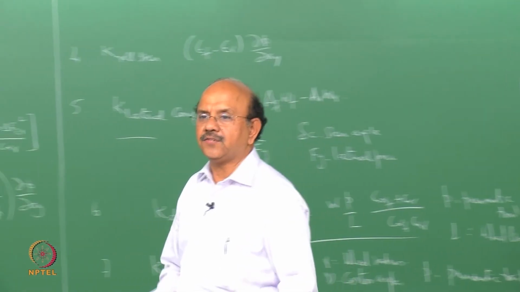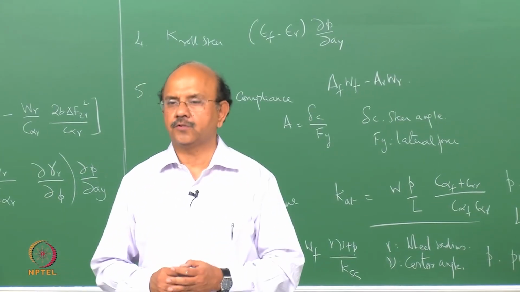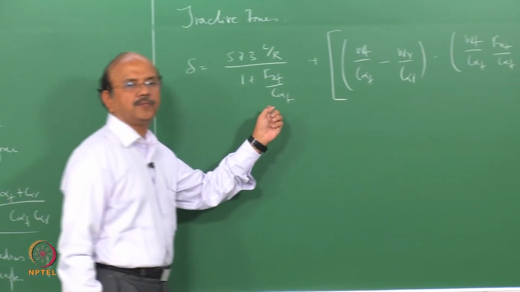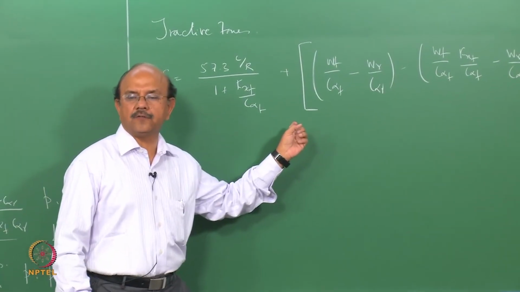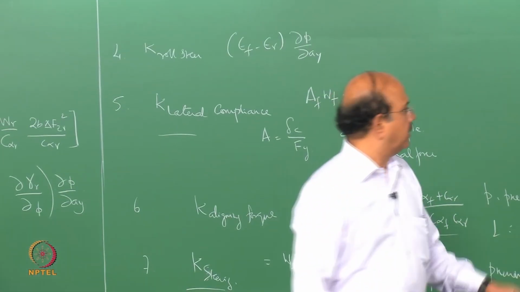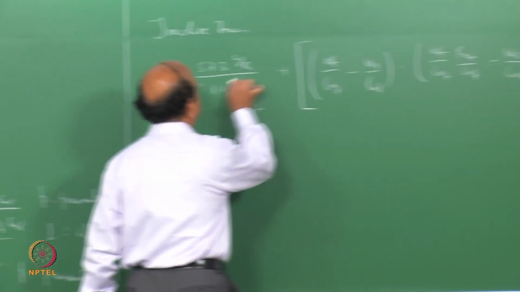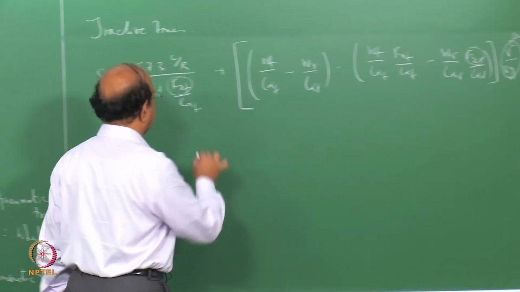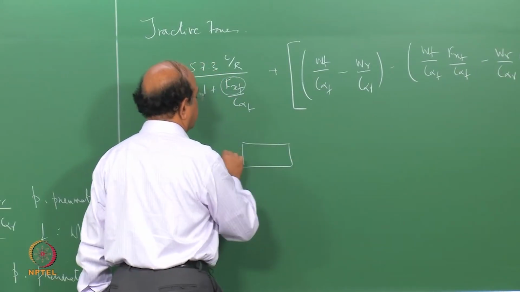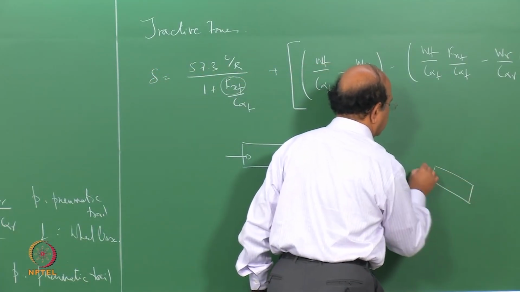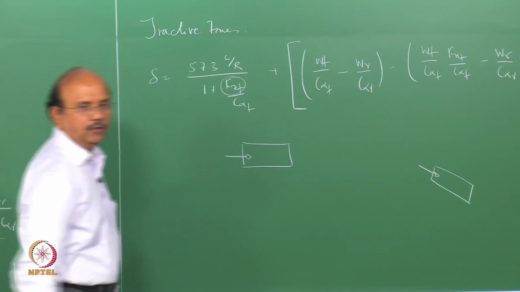And lastly, the other one is the tractive force. Tractive force has an effect. I leave this derivation for you to look at in Gillespie. Whole of these things, as I told in the last class, the reference is Gillespie. So here you would see a very interesting thing. The FXF in the front and the rear FXR are the forces that act in the front and the rear. So if this is the rear tire, and this is, say for example, the front tire, then those are the FXF and the FXR that act.